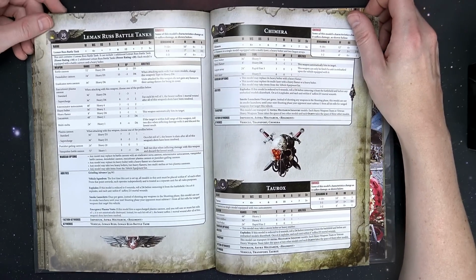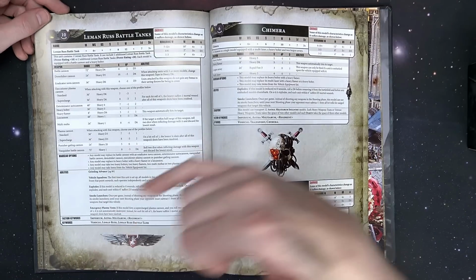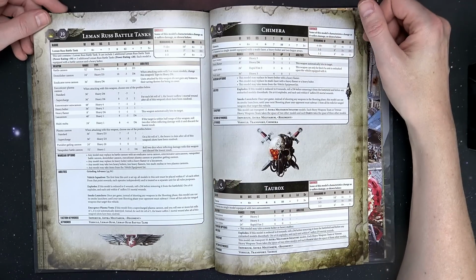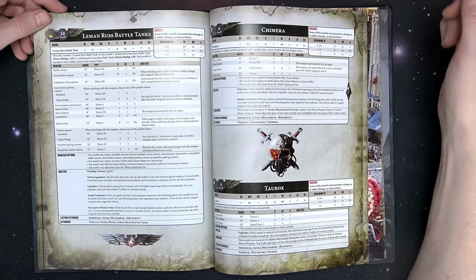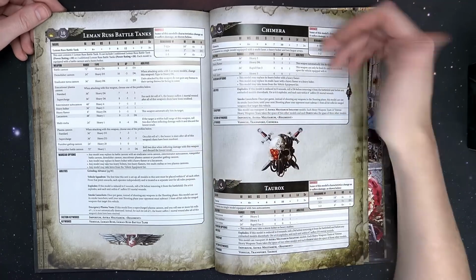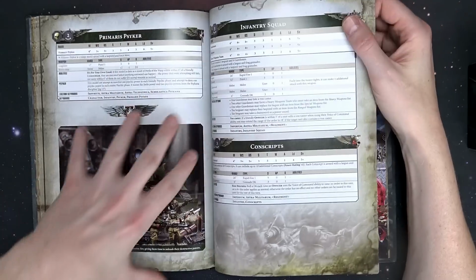And then of course you got your Leman Russ battle tanks, and now we have all sorts of new and interesting rules. Grinding Advance changed, page 86. Plasma Venting, it only works on each hit roll of 1 instead of taking an auto 6. So there's a lot of cool stuff in here. You got to drill down through it, or you know, kind of watch a video or something like that.